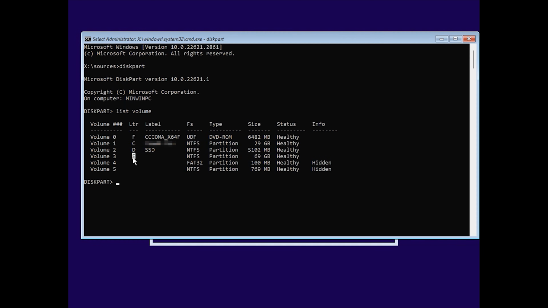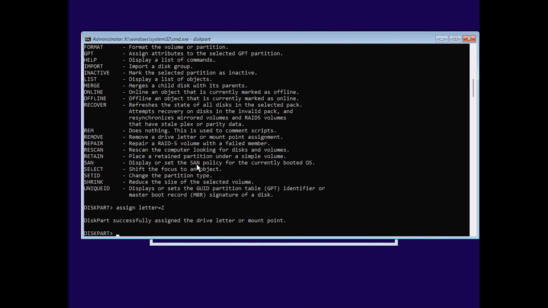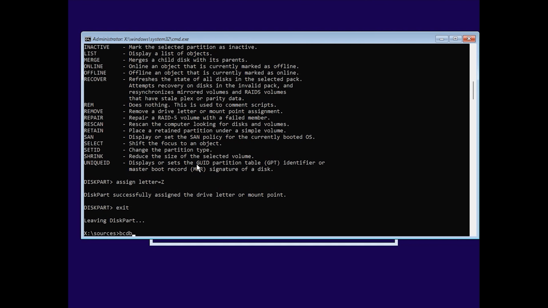Here, you need to identify the system drive letter. In my case, this is the letter. Also, you need the drive letter for the disk which contains FAT32 file system and the UEFI bootloader. If there is an FAT32 partition, type the following commands. Specify the number of the FAT32 partition and assign a drive letter to it. Then type another command, and you also need to add the system drive letter.